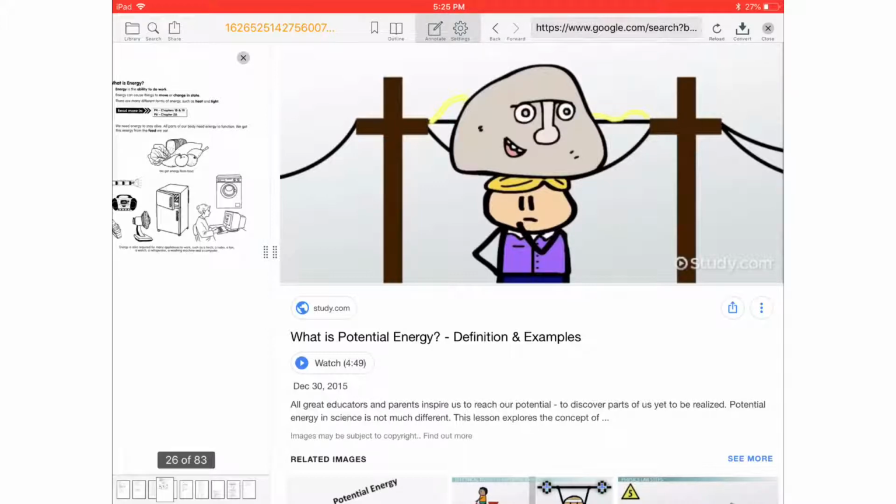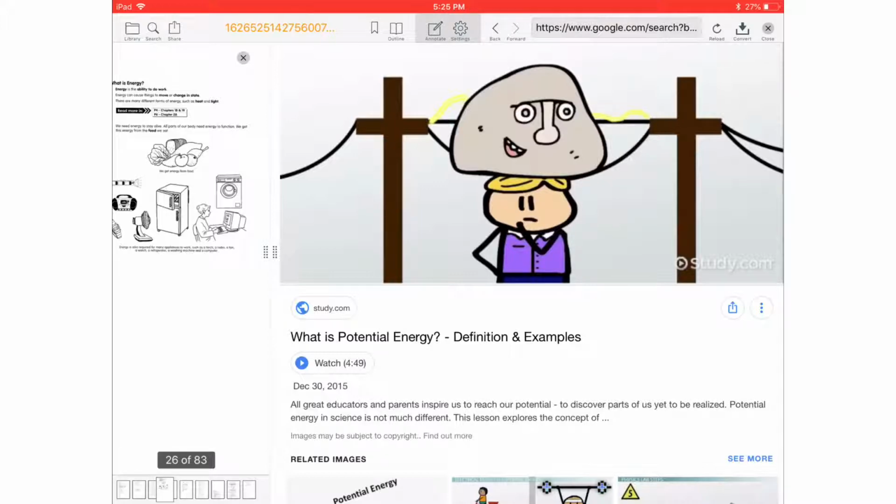Why do we call them potential? Because you cannot see it yet until you do something. Let me give you another example of chemical potential, which is food. The food that you eat has chemical potential energy. How come? Because when you eat the food, it gets digested and you get the energy to move. So this actually brings me to another point.